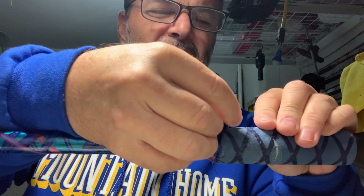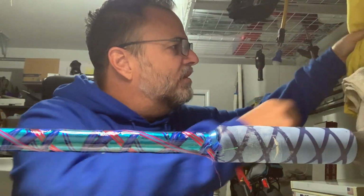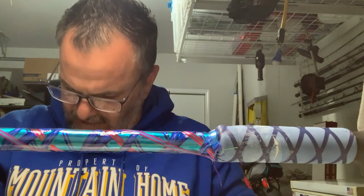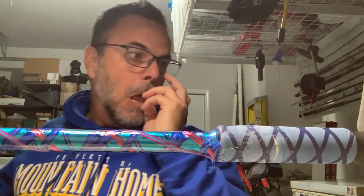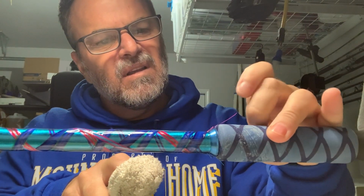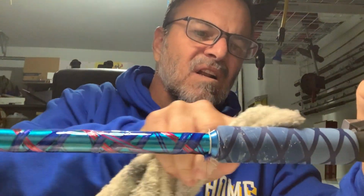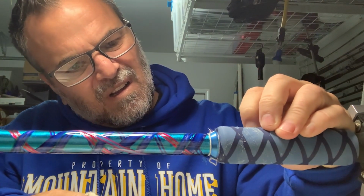And there's one little piece here. I'll just lift that up. And just for the heck of it, even though it's not really important that I do this now, since you're watching and you might want to see how that's gonna clean up, use a little bit of acetone really quick here. And we'll just see how that does. A little bit of grip sticking here. It's cutting off. There's a little piece just stuck on there.